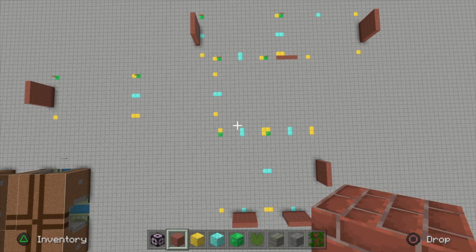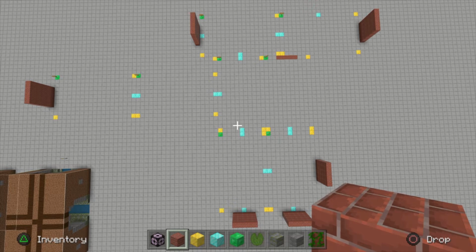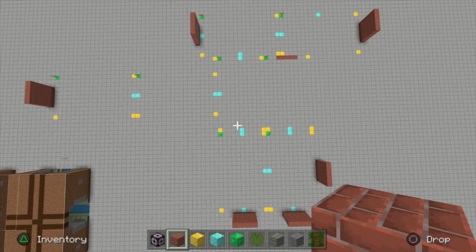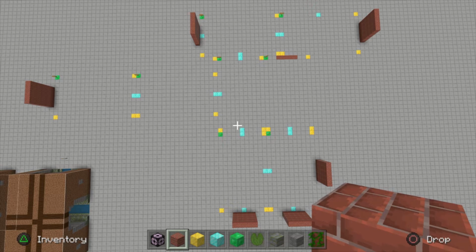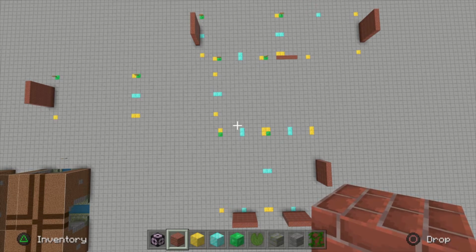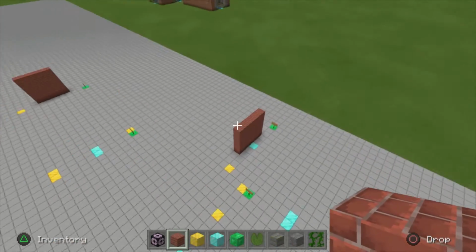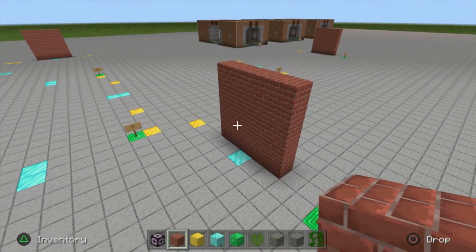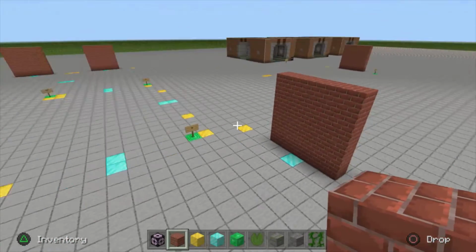Okay. Let me explain what you're looking at. The gold blocks basically represent the corners of your sewer system sections, okay? The diamond blocks represent the pathway, where they're going to meet in the middle, where the water, remember where that half slab was? That's dead center. The emerald blocks represent where I'm going to put my structure block, and then there's a sign on top of there to tell me what degree that structure block has to be to match up. Simple as that. Also, I added these bricks in here to represent where the sewer system ends. So there'll be a brick wall when I get there.